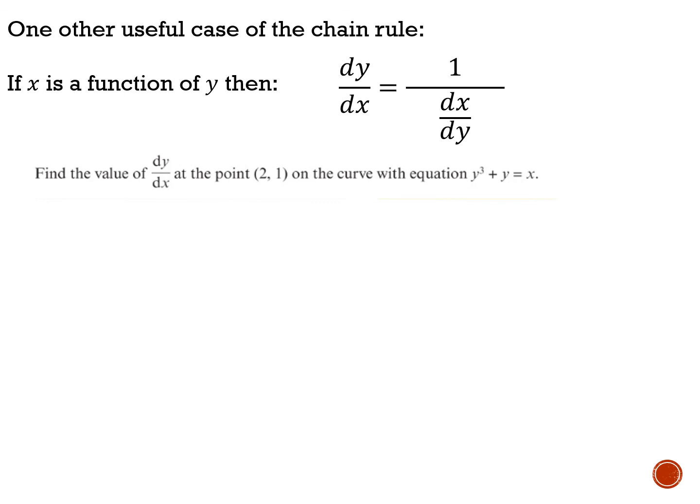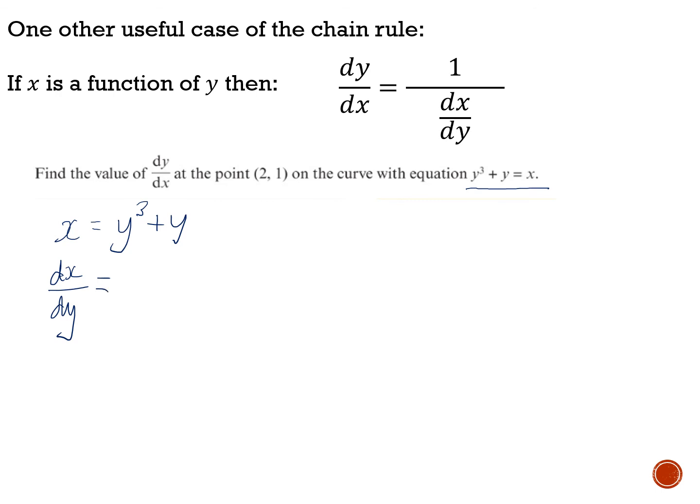Here's a question that I want you to write down. It says find the value of dy dx, the gradient, at a particular point on this curve. Now notice with that curve, it's not written as y equals something, it's actually written as x equals something. And it's really not easy for us to rearrange it to get y equals something. So if we end up in that situation where it's written kind of the other way around, by far the easiest way to differentiate is by, instead of doing dy dx, doing dx dy.